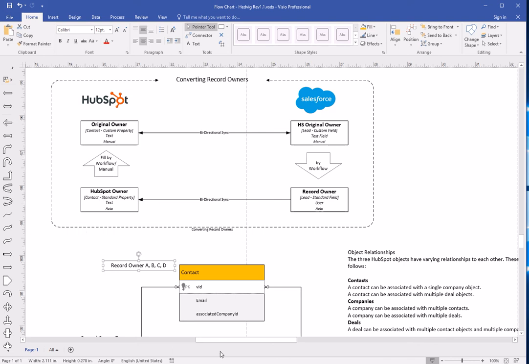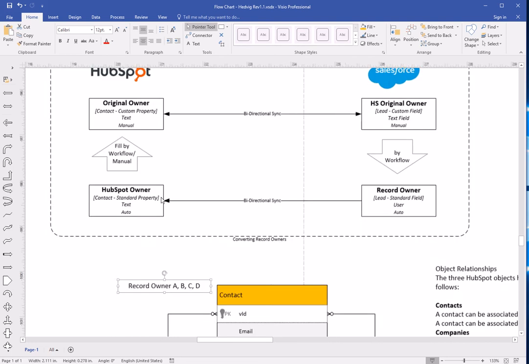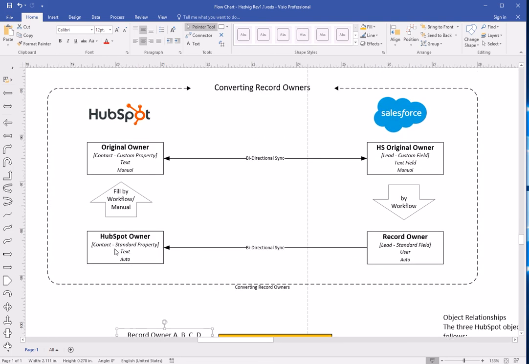Here, as you can see, we have the standard property, which is the HubSpot owner in HubSpot, and this just puts a value for whoever has created the record in HubSpot. He or she would be the record owner in HubSpot, and that name would be assigned as the HubSpot owner.